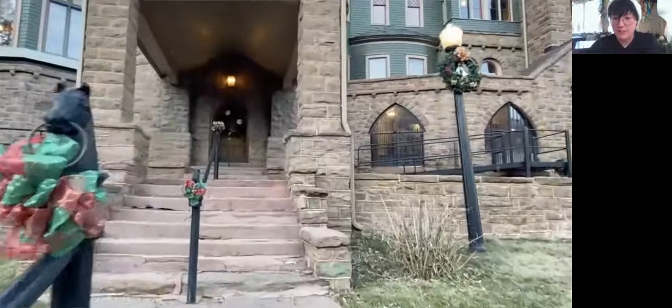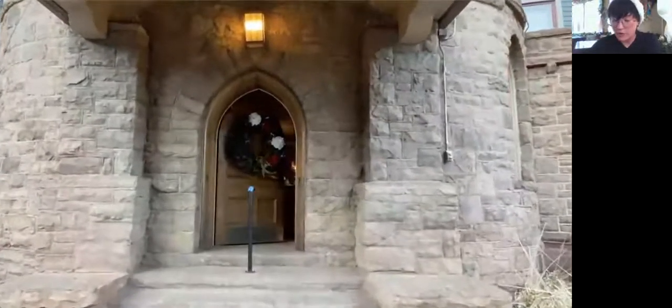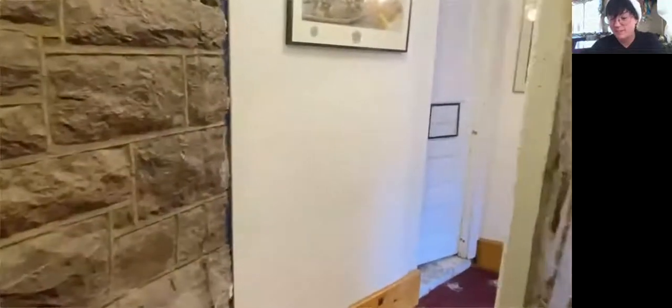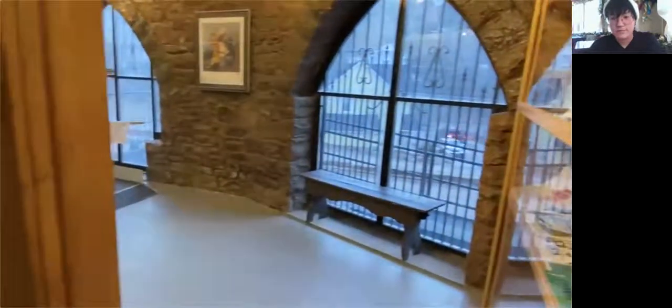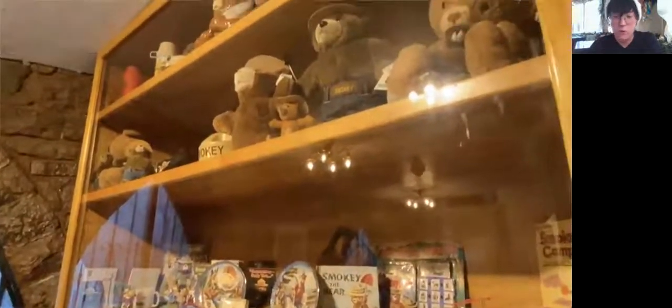We're walking up these stairs into what is called a portica share, which is a covered driveway. Originally, this space was used for carriages, and this first room was called the carriageway entrance, appropriately named for that. This is our front desk area where you check in for tours. Our tour will begin under the stairs with our firefighters museum, which was donated in 2010 by the Manitou Springs Fire Department. This was originally the castle's basement, which had no heat and housed the furnace and coal rooms.